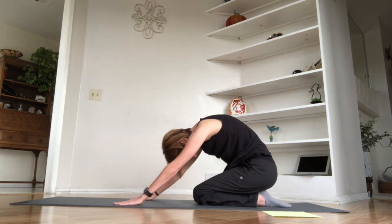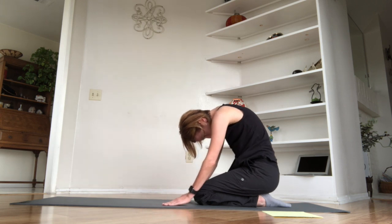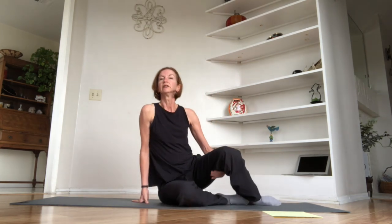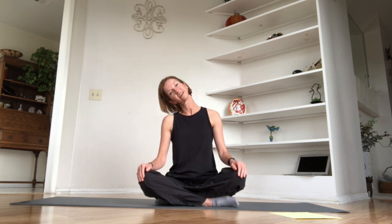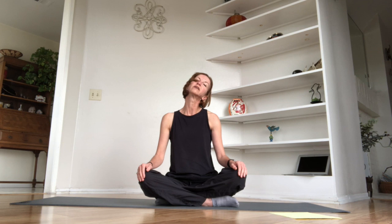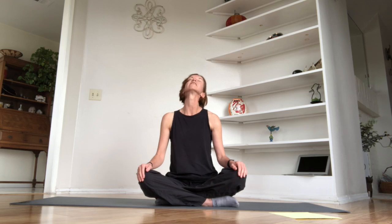Sitting on your heels, scooping the bellies away from your thighs. Take an inhale, then exhale — roll and stack the spine. Turn and face your screens, choose your leg position. Take an inhale, take your head over to the right, exhale and circle it around — just releasing any tension that may have accumulated in the neck and shoulders. Take that to the other side — roll it forward, and once more all the way around and back to center. A couple of shoulder rolls back, a couple of shoulder rolls forward.